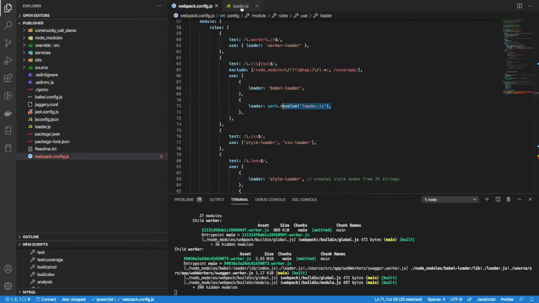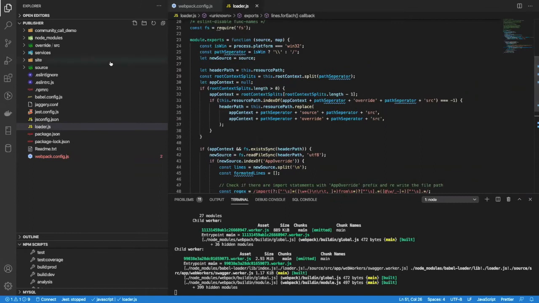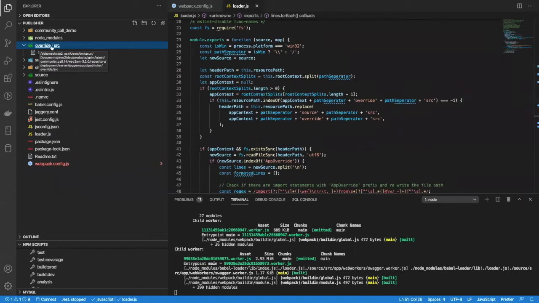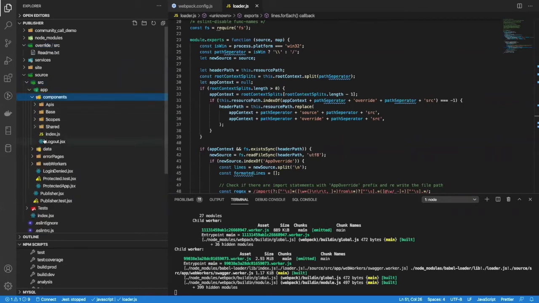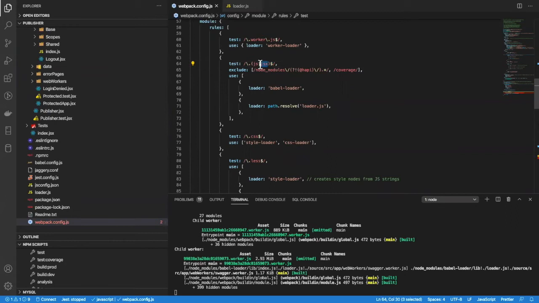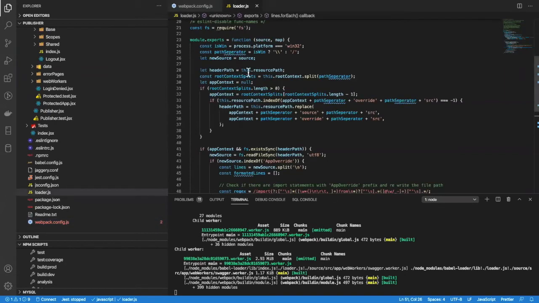This pattern will be matched from the entry point until the entire app gets built. For each file we will be looking for a similar file in this override source directory. For example, when it is building this component, let's say this logout JSX file, it will match this JSX pattern and trigger this loader.